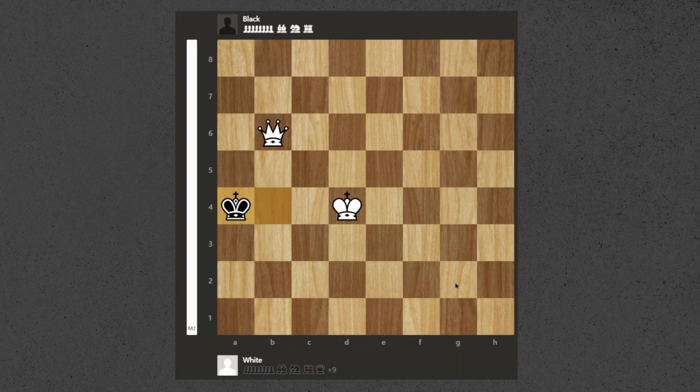Mate follows: king to a3, king to c3, king to a4, and then queen to b4. Now let's take a look at other positions.